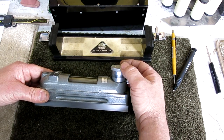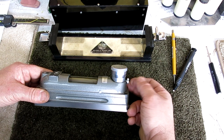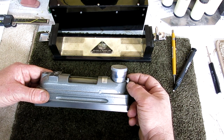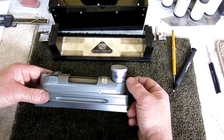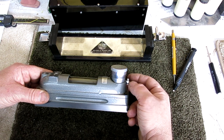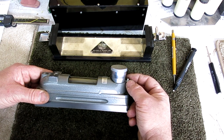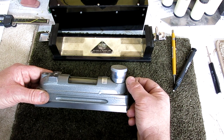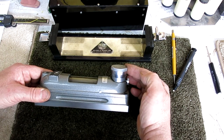Now interestingly, I was playing around with this lock knob here. When you lock the lock knob and then release it, it moves. I don't get it. I don't know if it's supposed to do that. It's just kind of peculiar. It doesn't move when I lock it, but when I unlock it, it does move. So anyway, just kind of an oddity there.